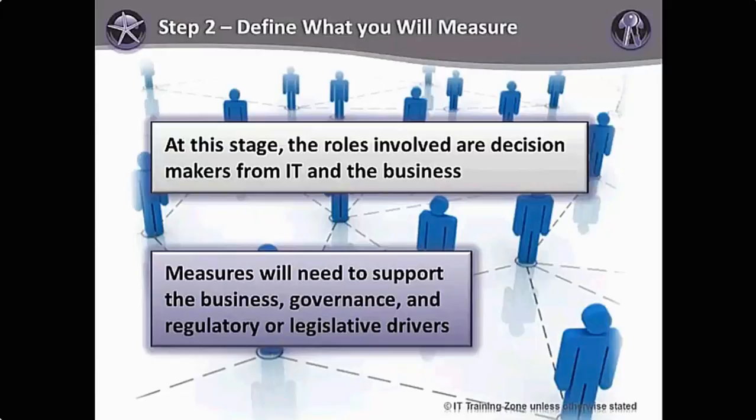As you'll recall, Step 2 is to define what you will measure. At this stage, the roles involved are decision makers from IT and the business. They should understand the internal and external factors that will influence the elements that should be measured. Measures will need to support the business, governance, and regulatory or legislative drivers.